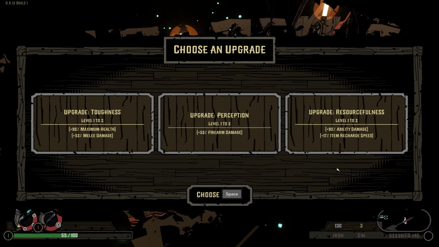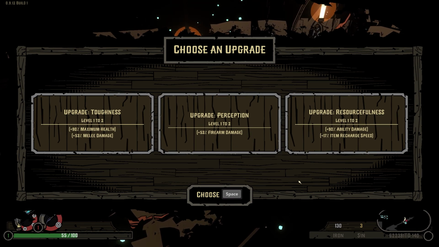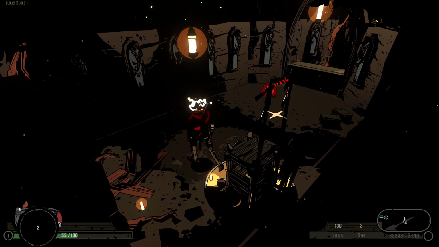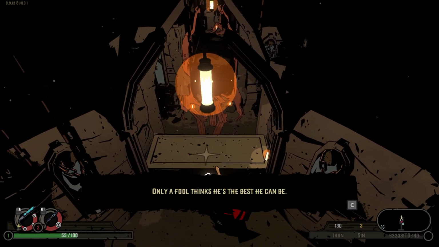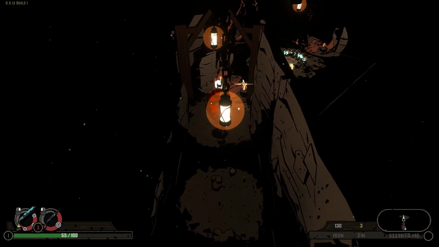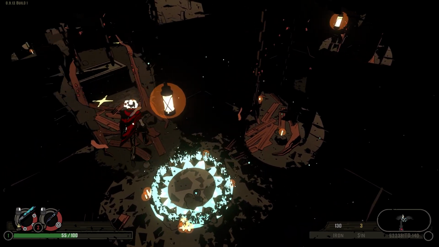Upgrades. Okay. Upgrade toughness, perception, plus 53% firearm damage. I think we're going to have to go for that for now, aren't we? Only a fool thinks he's the best he can be. And we get a choice again of where to go.